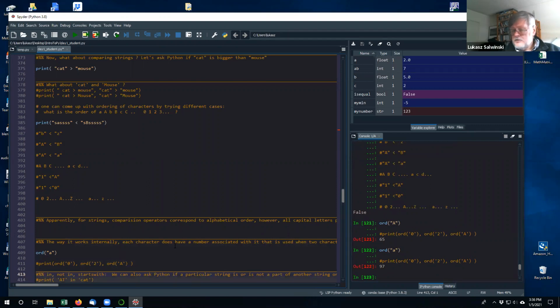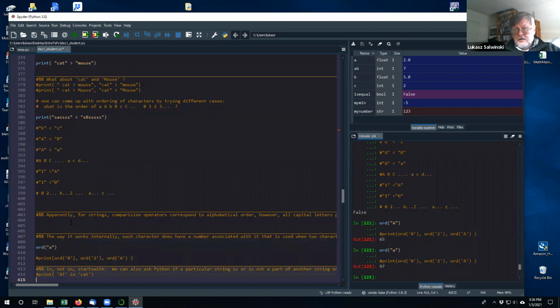The actual values don't matter, but they are the numbers used for ordering characters. Technically, those numbers are so-called ASCII codes. So that's how characters are ordered.